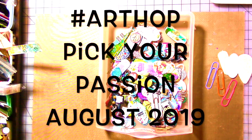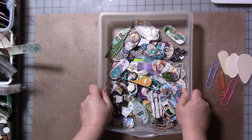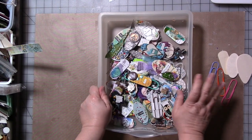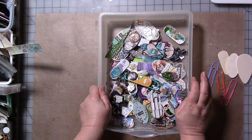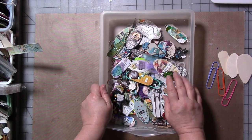So last month we talked about watercolor. This month we're going to talk about a passion I've had for the past few months. I just can't help myself. And I've talked about this in a couple of videos recently, and I know I did a speed-through video where I was making paperclips and tags.